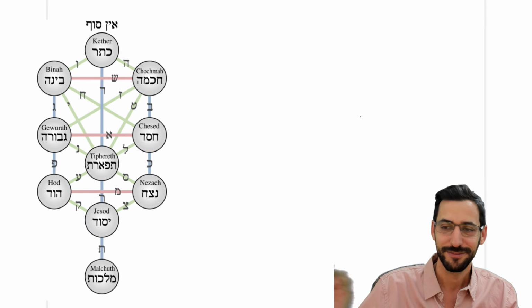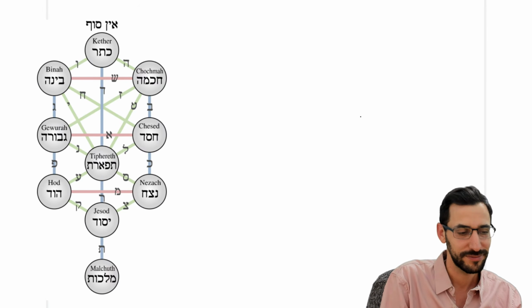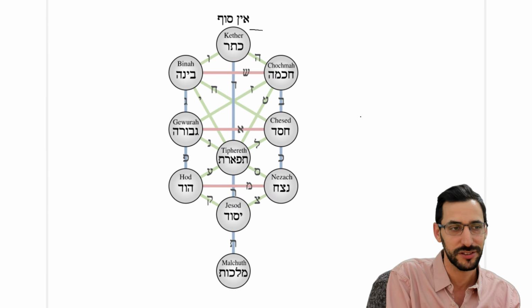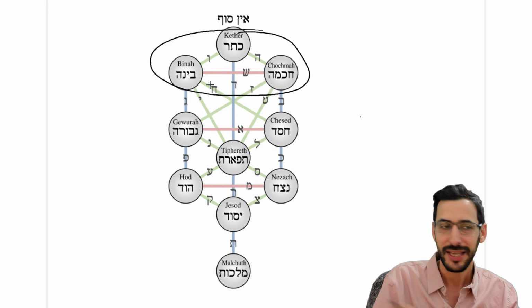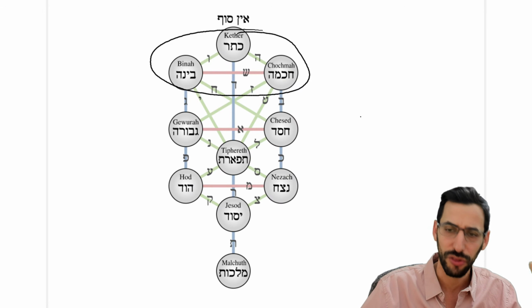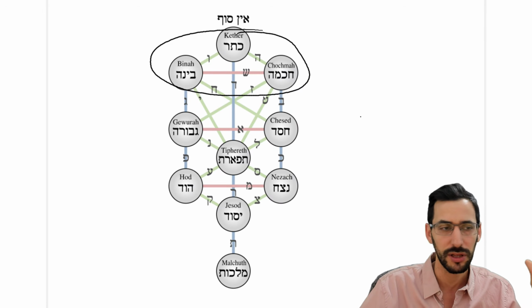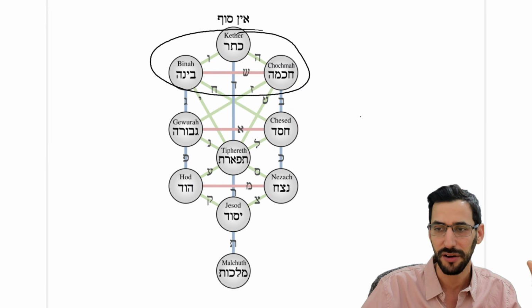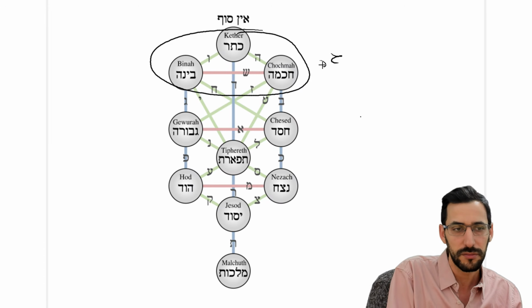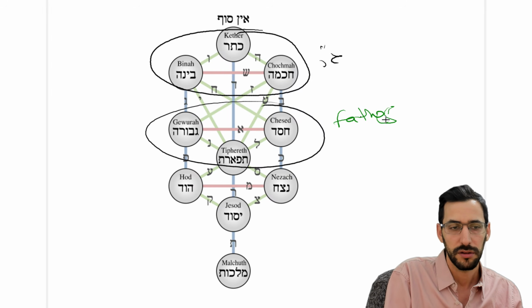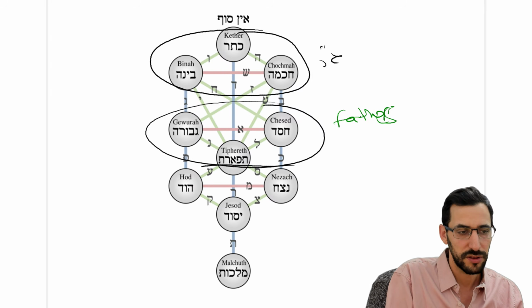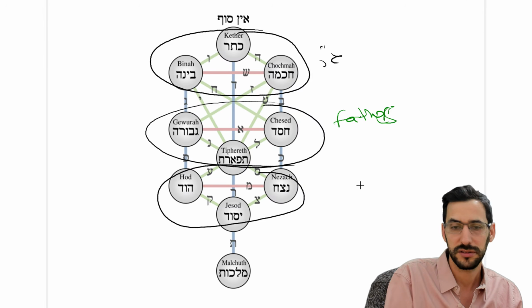So, let's see. Upper 3, 2-minute recap. 10 Sefirot, upper 3, not much for us to do here. These are the Gar, the Gimel Rishonot, the Rosh of the Partzuf, Keter, Hochma, Bina. In it, they include the purpose of creation, the thought of creation, and the correction of creation, but they all include it in potential. These are the Gar, the upper 3, the Rosh of the Partzuf. Next, we have Chagat, which is the fathers, we said. Fathers, and these 3 guys are the sons.